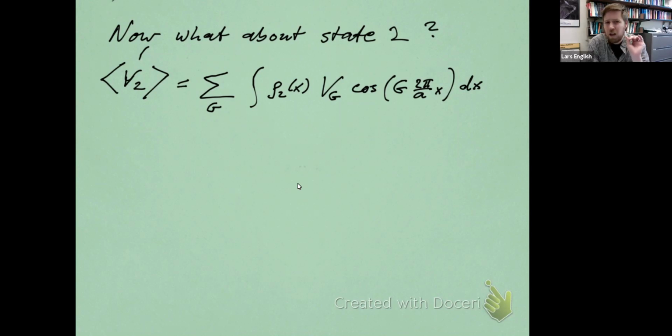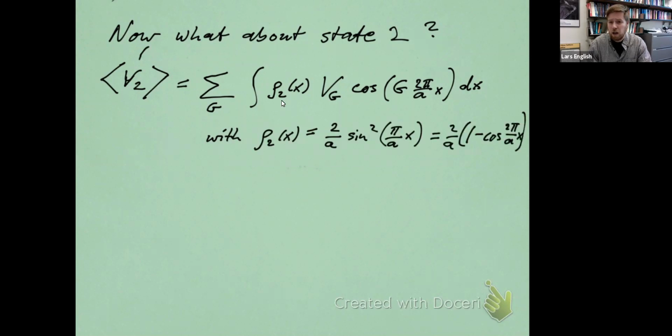So now we're going to repeat the calculation for state two. So again, just to be clear, state two is the state where the probability density rho two is maximized in the interstitial space between ions. All right. So basically, the only difference here is now we have a rho two instead of a rho one, and rho two is going to be proportional to the sine squared. Okay, here I'm going to again use a trig identity. Before it was a cosine squared, now it's a sine squared, and I can look that up in a table, write this trig identity, and I get 1 minus cosine of twice the argument.